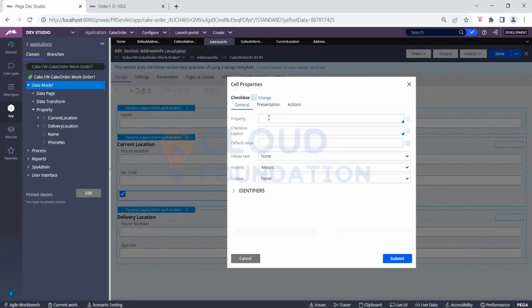Yes, then what is that? We need to create a property as well. I think we have a value over there, right? I mean text. But what's the name? Should we create it in the same class name, right? Someone can tell us what checkbox value he wants, I mean, what property value.